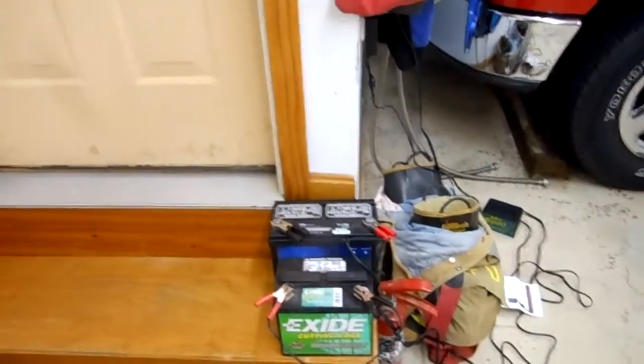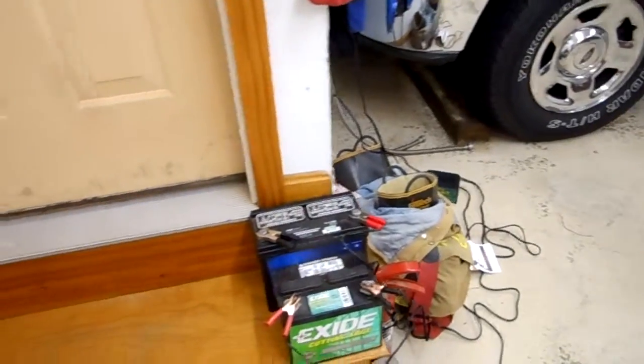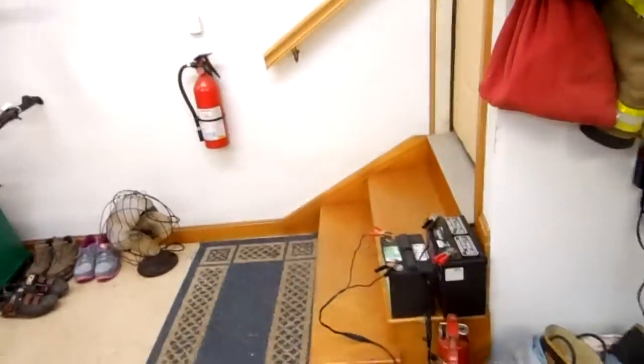I will say, though, these things are a little confusing in the way they work. I believe she's charging when she's flashing, and if it's solid it's maintained. I can't quite tell, but I literally just had this one saying the battery was fully charged, and now it's been charging for almost 20 minutes. So I don't know — I get confused with this stuff so damn easy. But I guess, what have I got to lose? They say they guarantee it won't overcharge, or money back, or whatever the hell it says on the box. So I'm holding them to it.